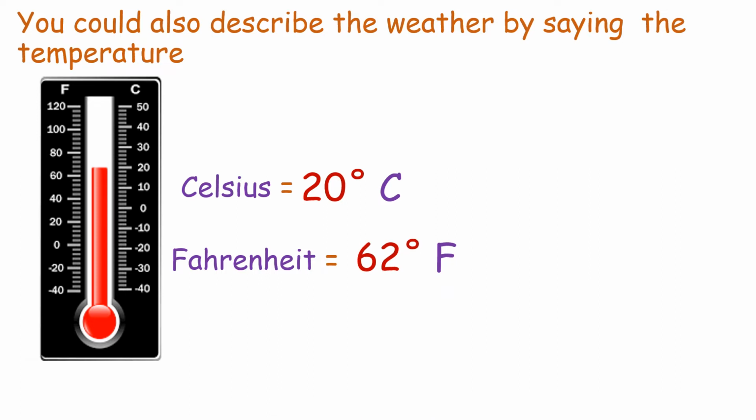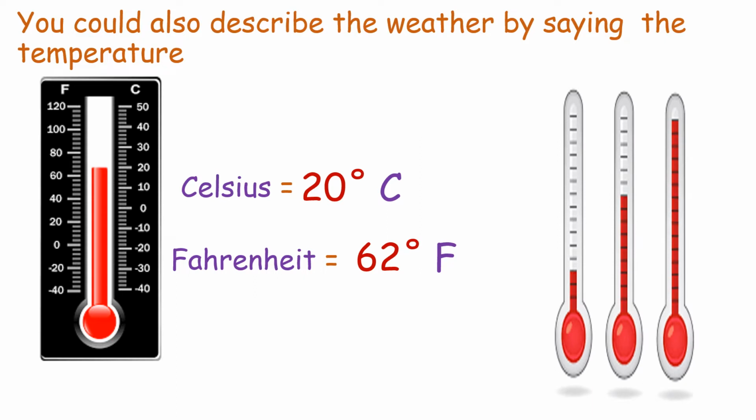Okay, now look over here at this picture. On the right-hand side we have three thermometers. This is the same one, but we put it in different temperatures. The liquid inside most thermometers is either alcohol or mercury. The liquid goes up in the tube when it is warm. It goes down when it is cold. When it is what? Cold.